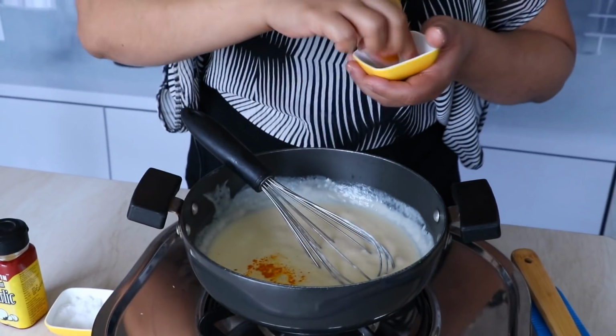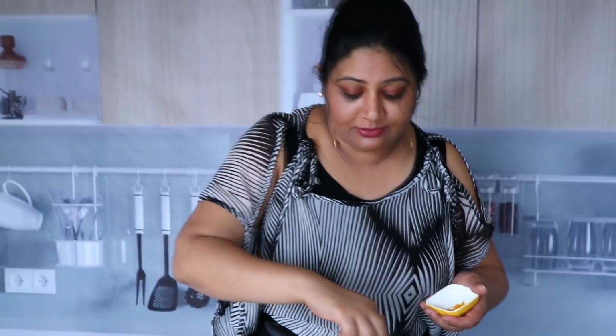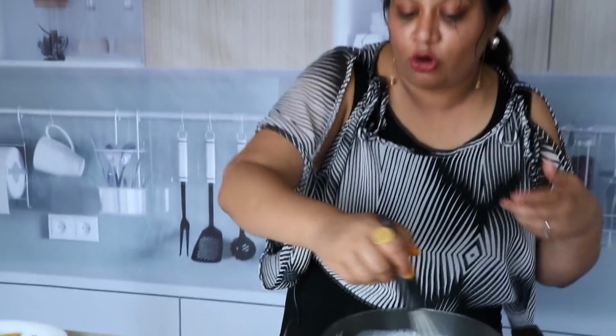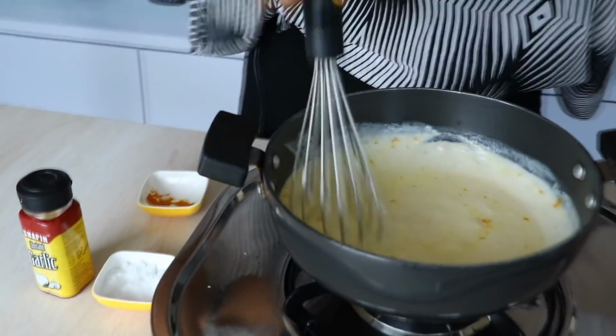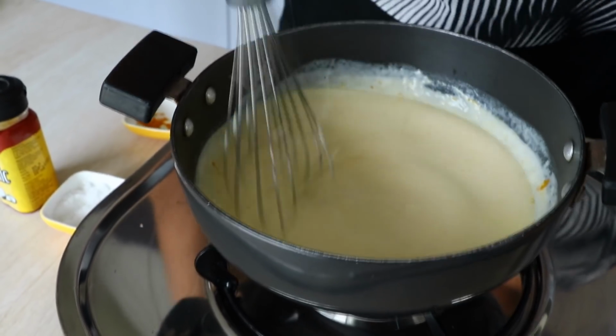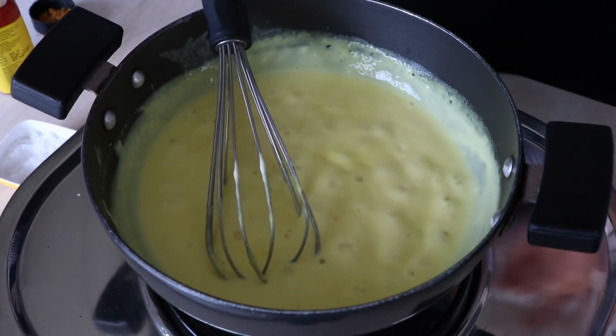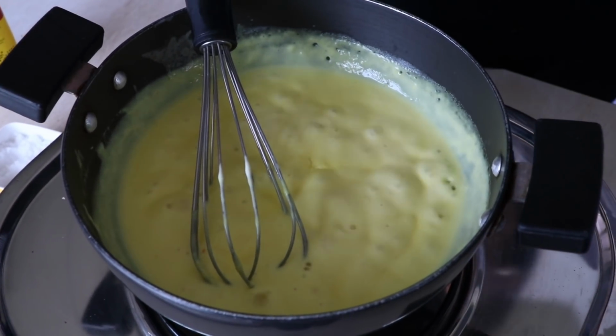Now guys, I am not using cheddar cheese, but when you are making nacho cheese, if cheddar cheese is available to you in your local market, definitely go for that, because that definitely will make a difference. But meanwhile, I'm using Britannia slices. So our cheese is nicely incorporated with the milk.